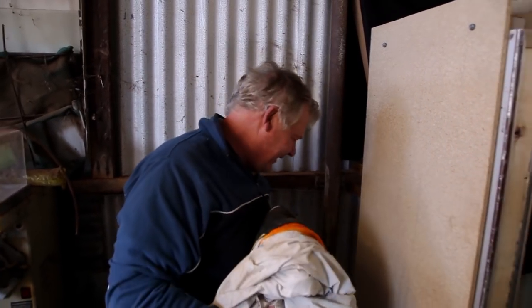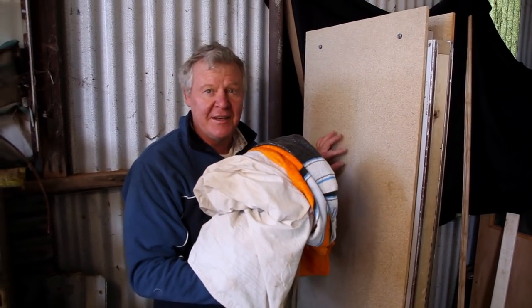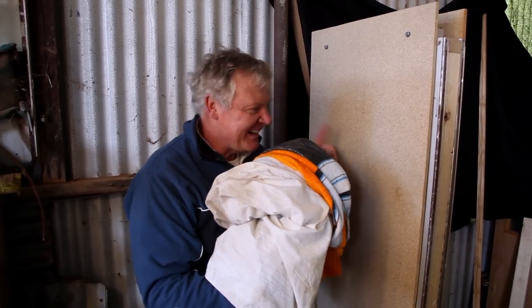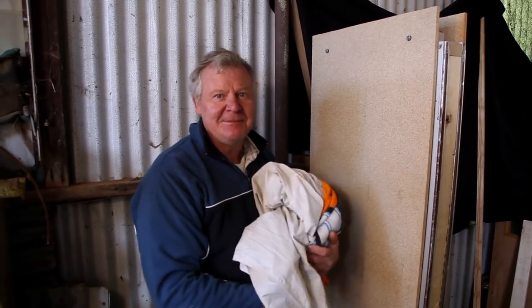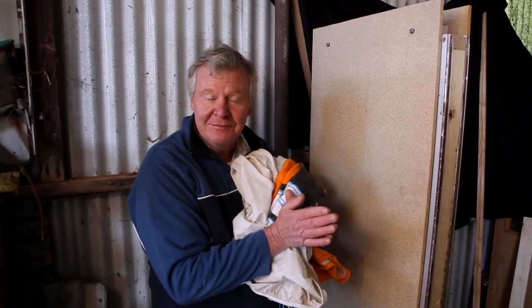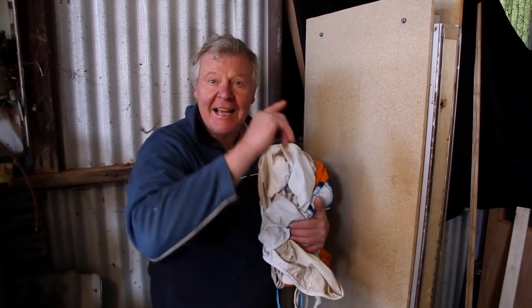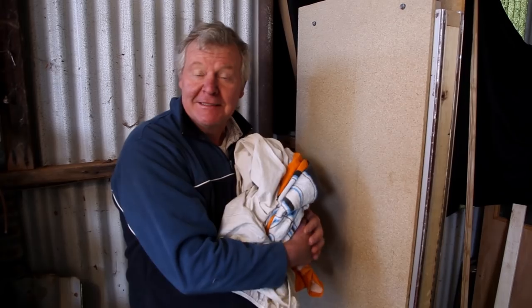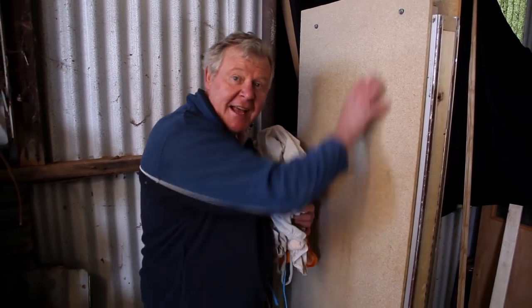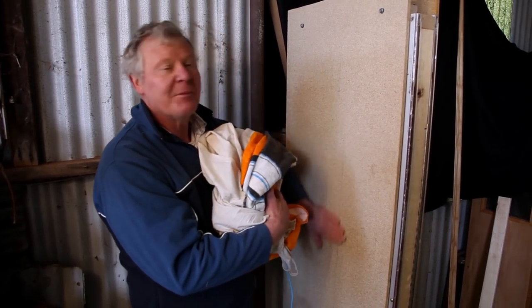Anyway, we'll get this off of here. That's just to keep the draft out. So if you actually have an observation hive in your shed or in your kitchen or wherever, if you leave the glass exposed, not only will the ladies get cold, unless you have a double layered glass hive. What's that called when they have the double layers? Double glazed glass windows, which is, these are only half a glaze. They're not meant to be a hive at all. But anyway, the girls like to be in the dark, so they'll cover all your glass up when you're not watching them.